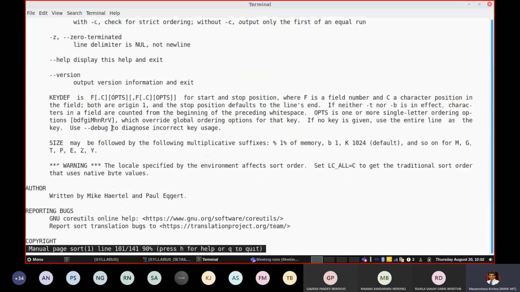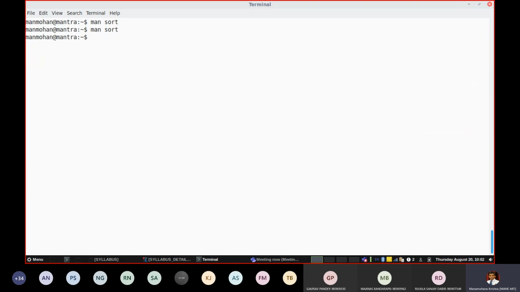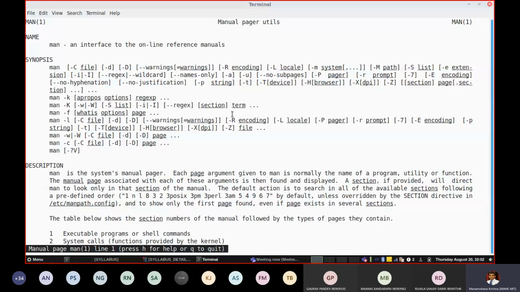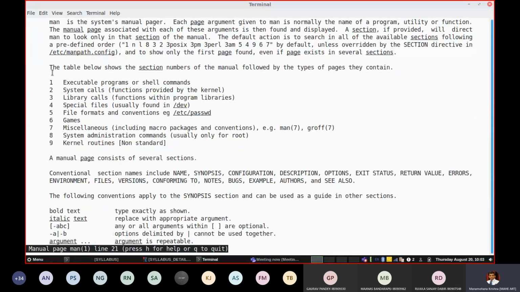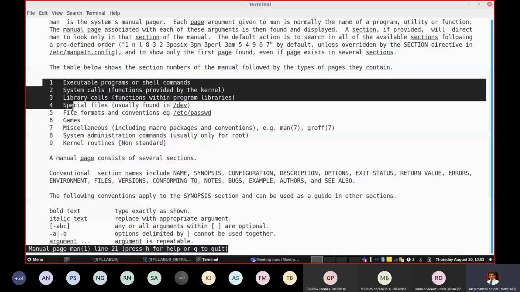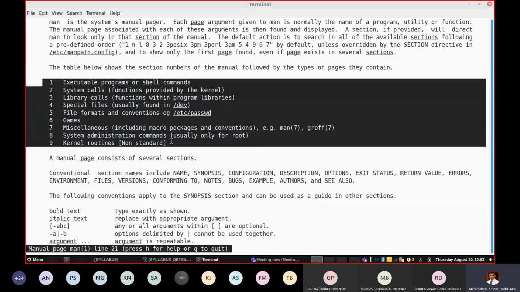Actually, man is an online book. This man contains basically 6 different chapters. Sorry, 9 different chapters. Chapter 1 is executable programs or shell command help. Chapter 2 is the system calls. Chapter 3 is the library calls.